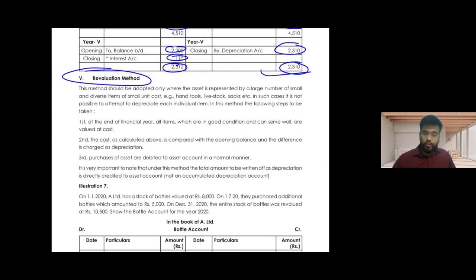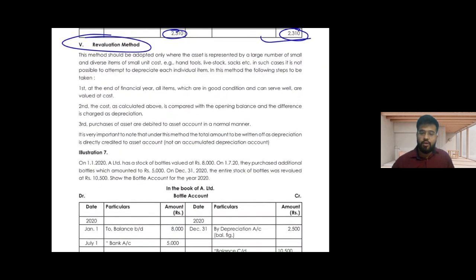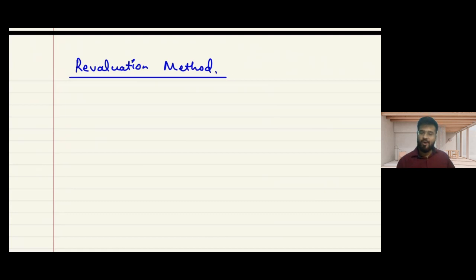Okay. So, today we are going to finish up the remaining methods of depreciation. For the remaining methods, we are about to start one method which is called the revaluation method of depreciation. This is a very simple method of the depreciation chapter till now, because every other method, the WDV one or the SLM one, was a typical one. The revaluation one is very simple.